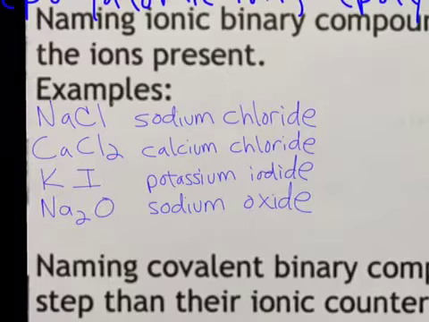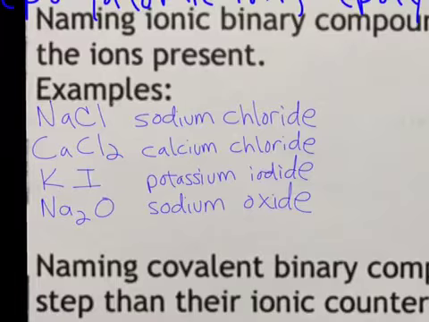There's chloride, and you notice that it doesn't matter that we had two here and we only had one here. We're just naming the ion. Calcium chloride, making sure that that ending's changed to "ide." K is potassium, group 1A. It is definitely a metal. That's iodine, but our name is going to be potassium iodide. We change the ending to "ide." Last one, sodium oxide. Not sodium oxygen, but sodium oxide. And again, it doesn't matter that there are two sodiums there. We're just naming the ions present and making sure that the anion has the ending "ide."